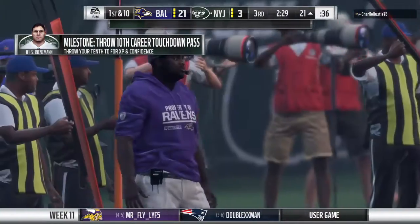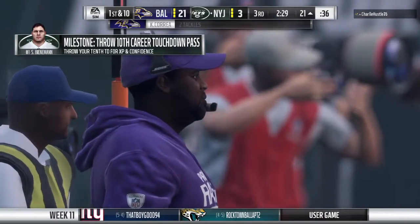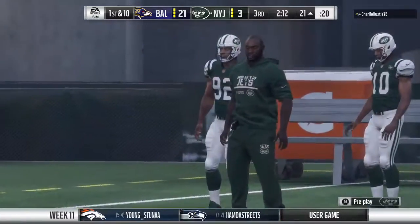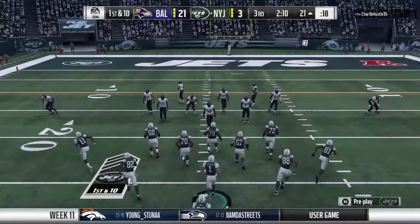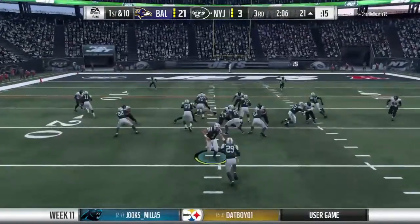So many times you hear today's NFL described as a space game. Get your best players into space with the football in their hands. That's why sometimes you just swing it out to your runner, get him out in the flat, and let him have a chance to make people miss in open field. Powell.